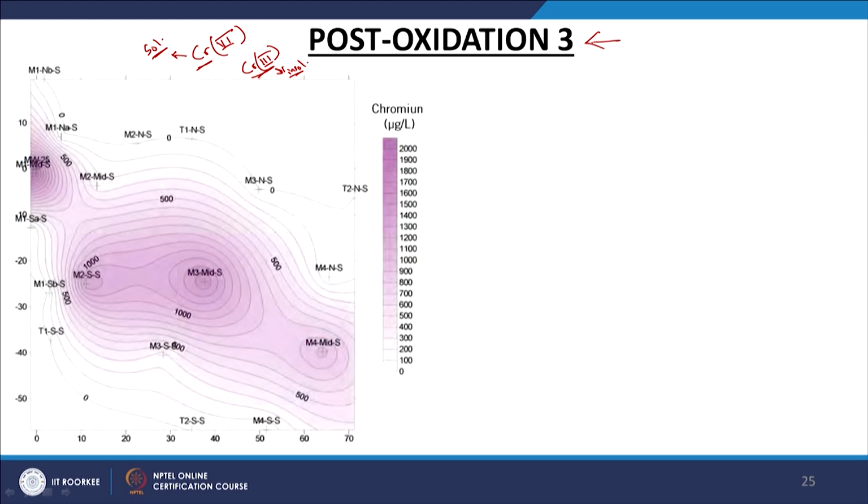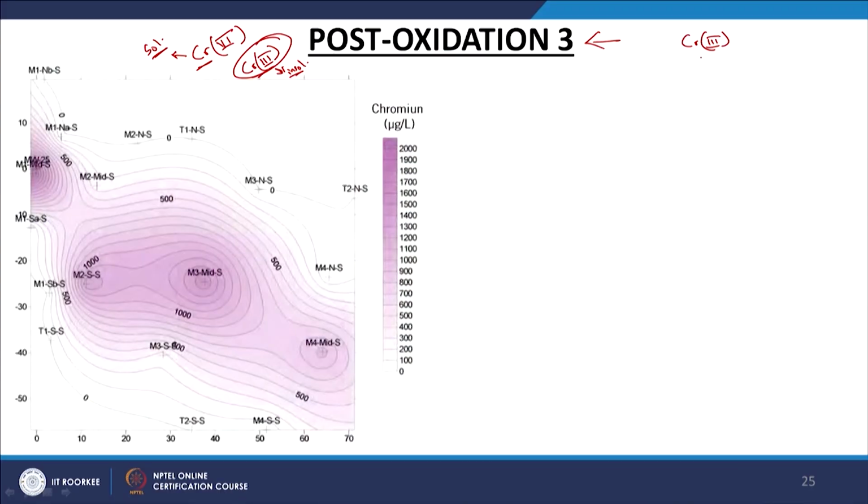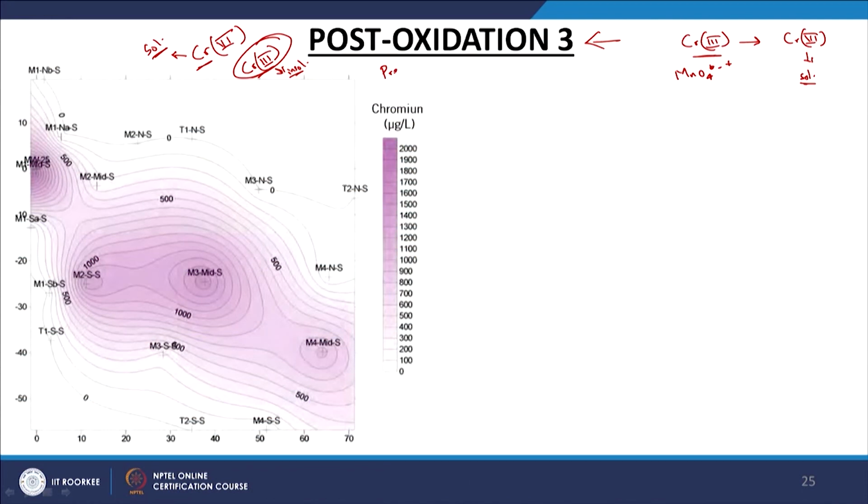Let us look at this particular case again. We do not have the data for the pre-oxidation case, the chromium concentration in the groundwater before addition of MnO4-. Anyway, that was not presented, but let us look at one scenario here. Let us say you have chromium 3 in the relevant soil, and then you add permanganate, which is an oxidant. What can happen? Chromium in oxidation state 3, which was insoluble and present at very low concentrations in the groundwater, will now be transformed by MnO4-, an oxidant, to chromium 6, which is much more soluble and thus at a higher concentration in the groundwater. What does that mean? The chromium can now be transported over a wider area. So that looks like one possible case, but obviously we do not have the pre-oxidation data here.